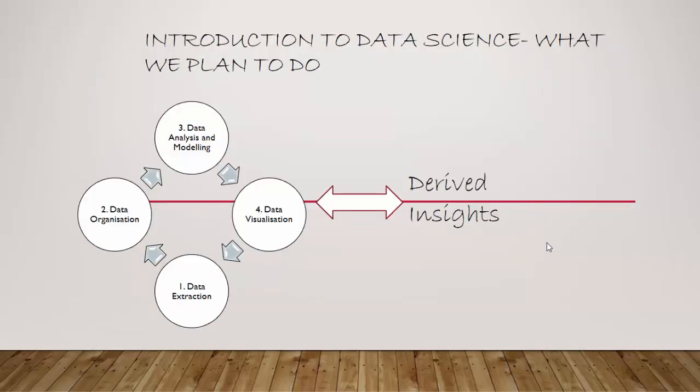So what we plan to do, we will learn how to extract data, which is the bottom circle. Then we will learn how to organize the data. We will learn data analysis and modeling. And then finally, data visualization using Python. And once we've visualized the data, we'll derive some insights, but this is going to be a two-way process. So whatever insights we derive will sort of start the next circle or iteration of maybe additional data extraction, organization, analysis, modeling and visualization.